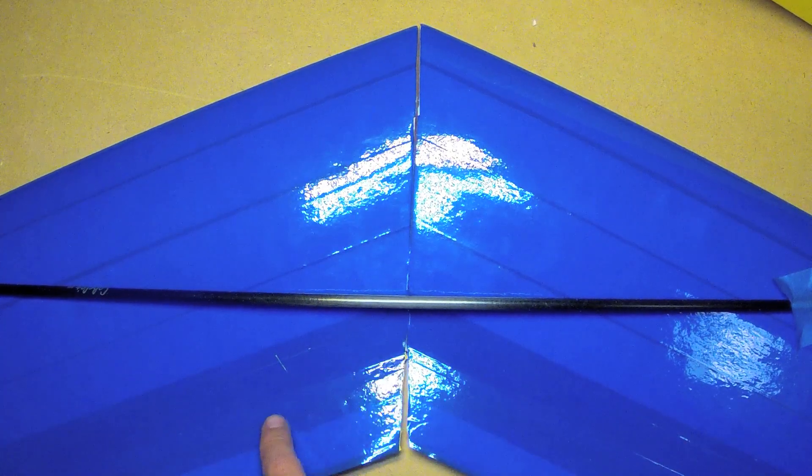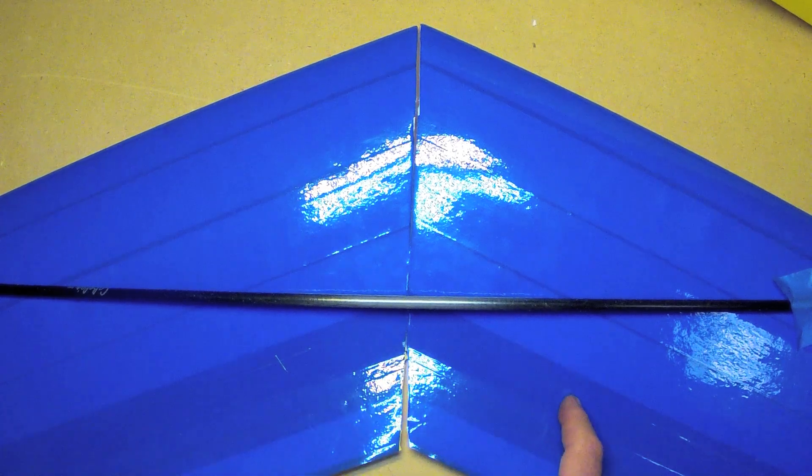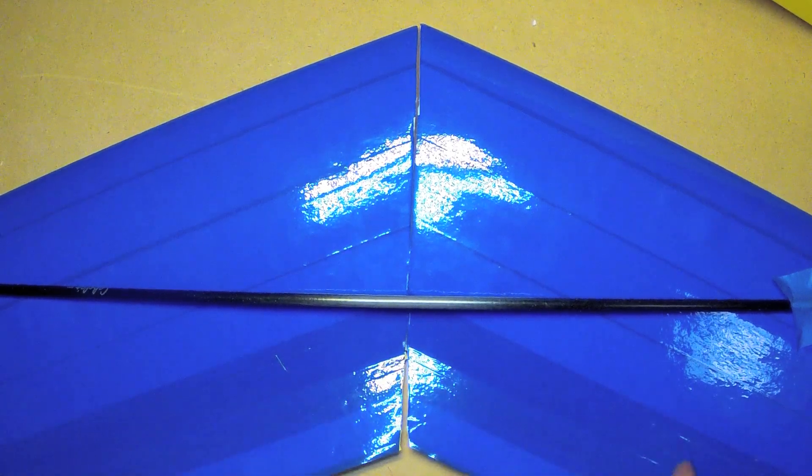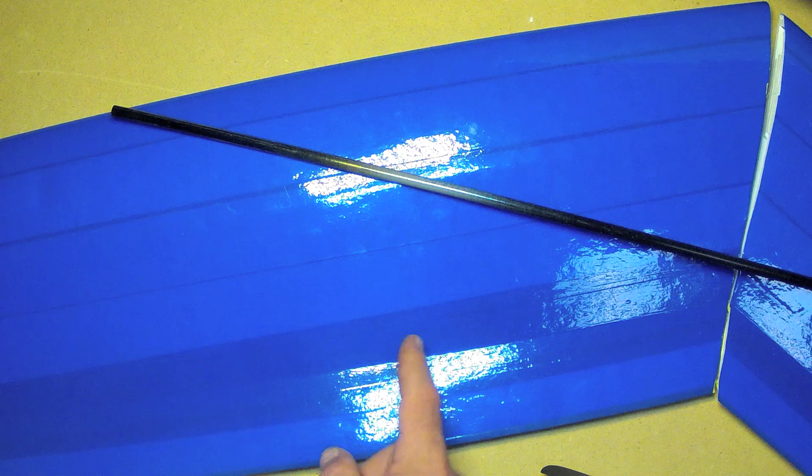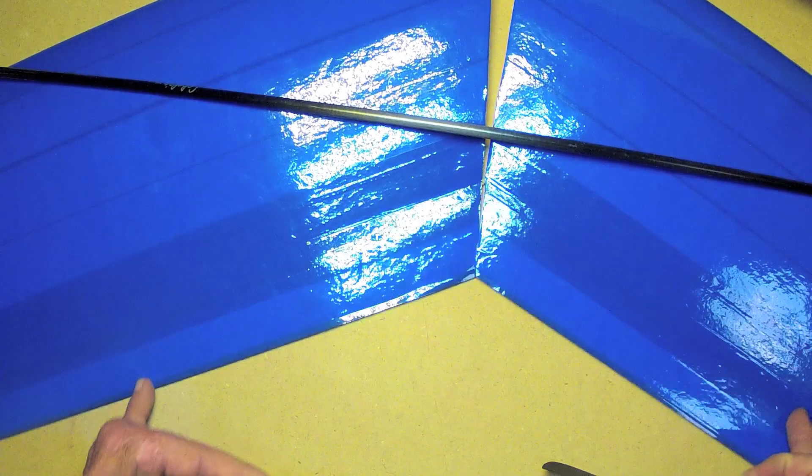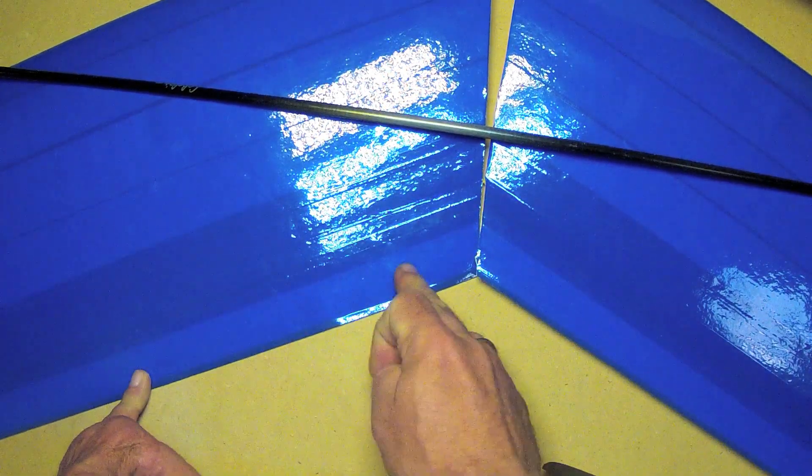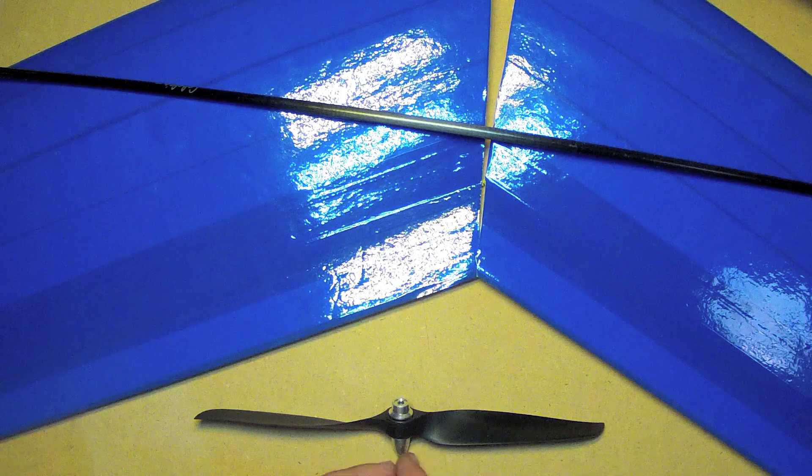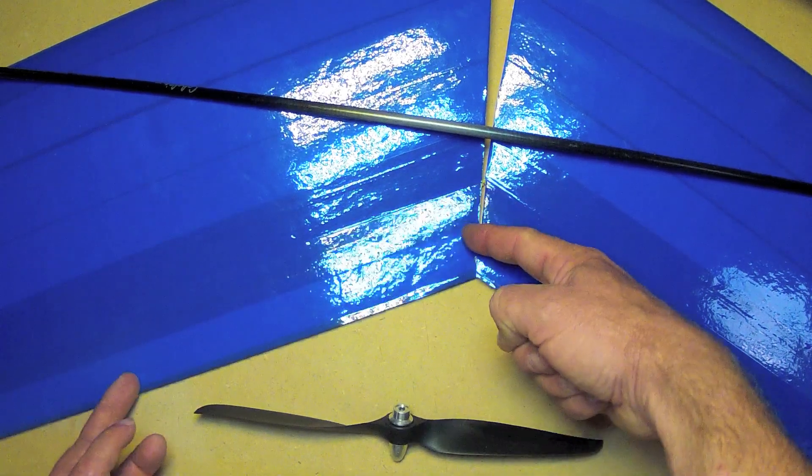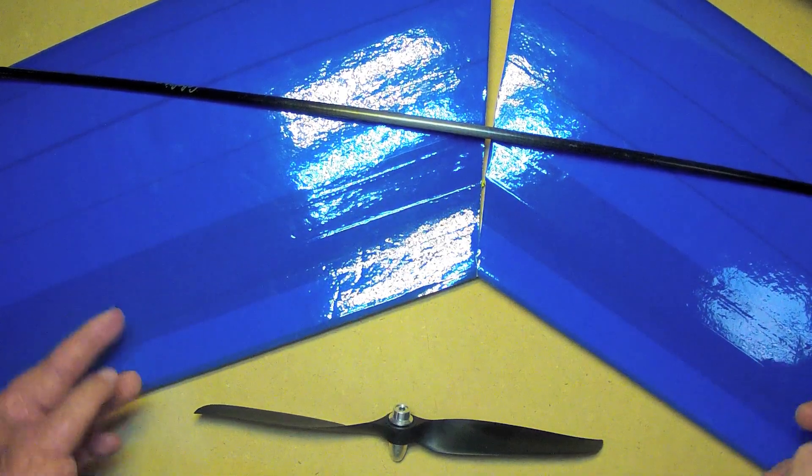Now that the control surfaces, the Elevons, are finished, it's time to cut out the gap in the center of the Elevons. So we're going to aim for a 14 inch gap here. I'll take 7 inches off of here and here, from the midline that is, which will actually amount to about 8 inches on the diagonal, both sides.